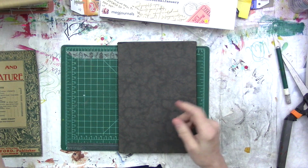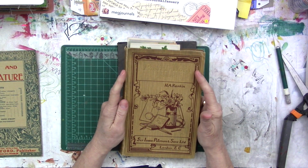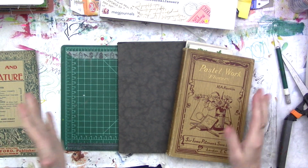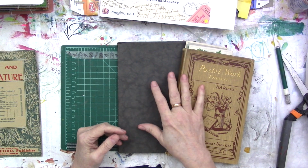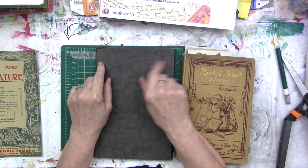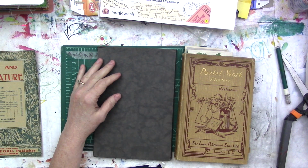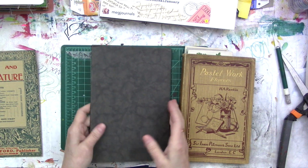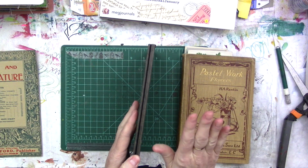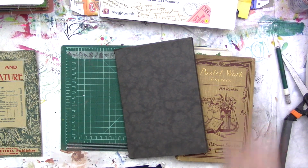So I remembered this book that I bought quite a while ago. It's a book of pastel work flowers. Oh yeah, I did have that dress pattern with the kids on it, and I was going to use it until I started looking at the pattern, and the copyright was like 1974 or something, and I immediately tossed it because our theme here is antique, and I refuse to consider 1974 to be antique because I was there, and I am not antique.